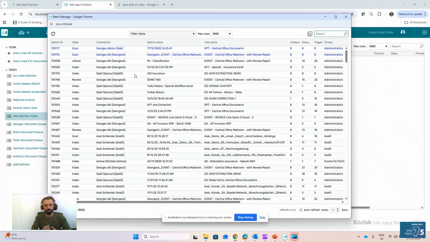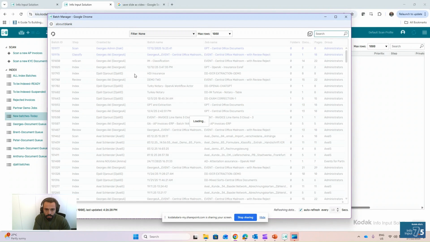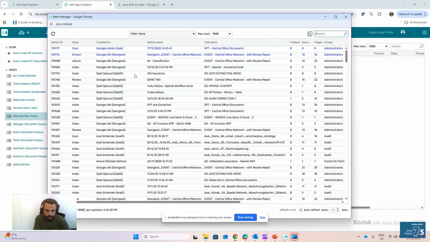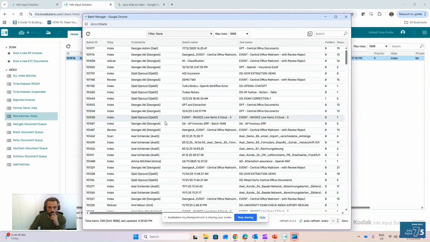In general, if I want to be very frank and honest, depending on the priority and a lot of things, in general, it is easier to configure the GPT model, and it is faster to process the normal one. So I'm going to click again on the batch manager, and you can see that the GPT is done. The difference in time was considerable.